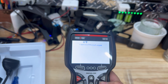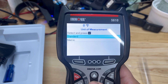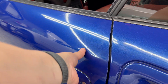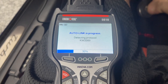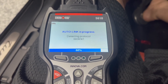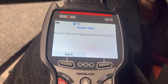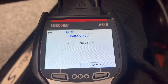On my older cars — the Porsches — a lot of the enhanced features advertised on the box are not supported. I started my testing on my 2005 Porsche Turbo and it immediately had trouble scanning and identifying the car. I eventually figured out it was a low battery causing this behavior, but I actually tried to use the tool to diagnose that issue and the test failed — I couldn't use the tool to determine the problem because the battery was too low. Keep that in mind.